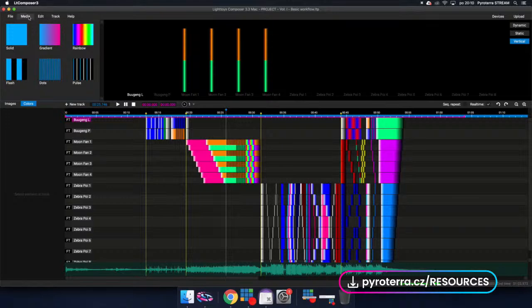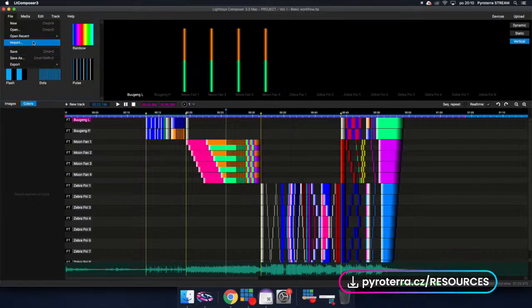So I'm going to hit File. Before I was using open because I wanted to open a project of LT Composer, but right now I don't want to open another one because it will not delete, it will just forget this project and it will open a new one. I want to import to the existing project a piece of another one.